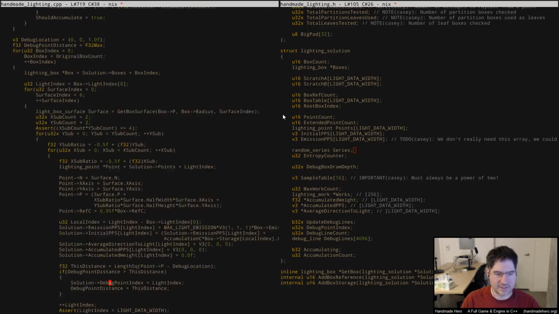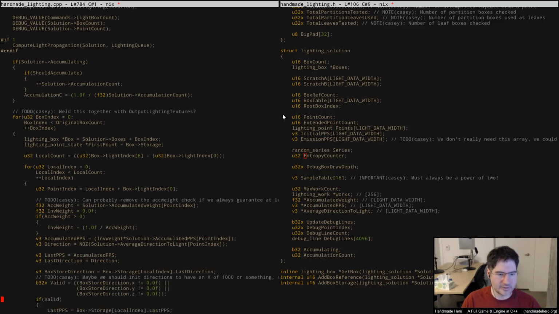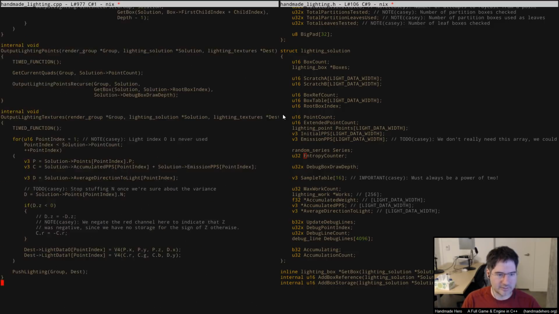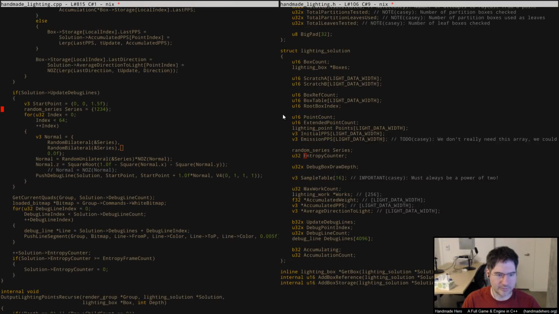And that way I'll have an actual series here that can evolve over time, and we'll get rid of the entropy counter eventually. So let's go ahead and take our samples here and let them roam.